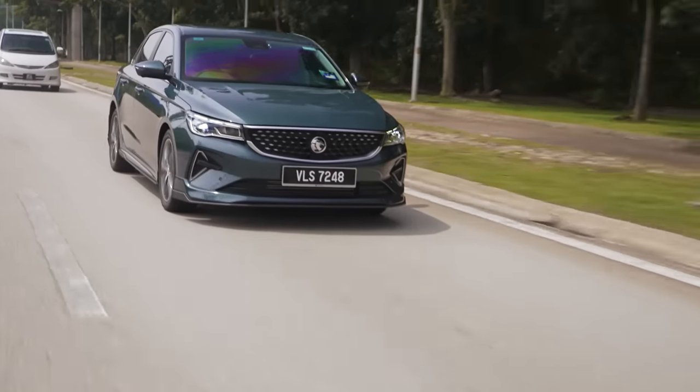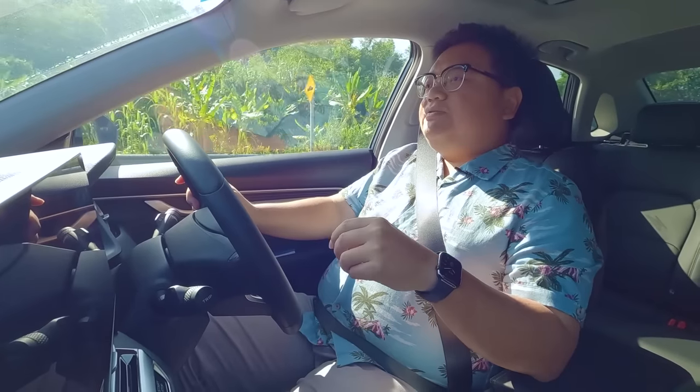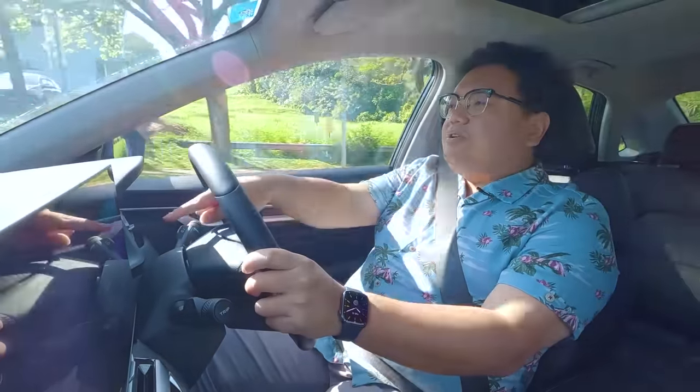The way this car takes control of the steering wheel and the throttle pedal are definitely smoother than how it's done in the X50. In terms of hardware, this no longer runs a radar down the front bumper like in the X50. It solely relies on a camera system up here to scan the roads for any obstacles, any other vehicles and whatnot.